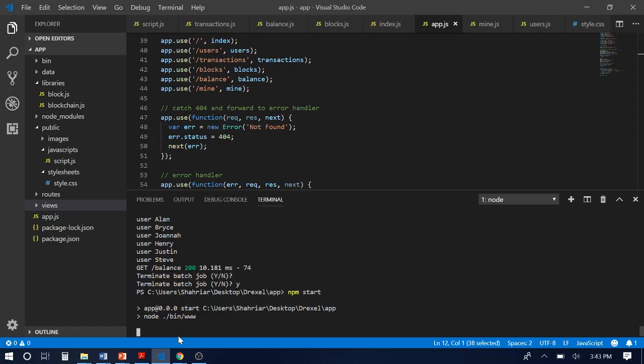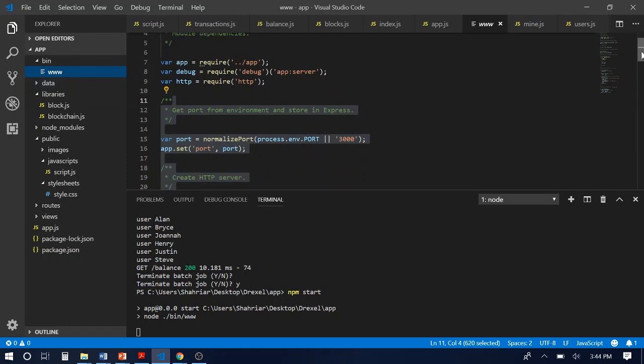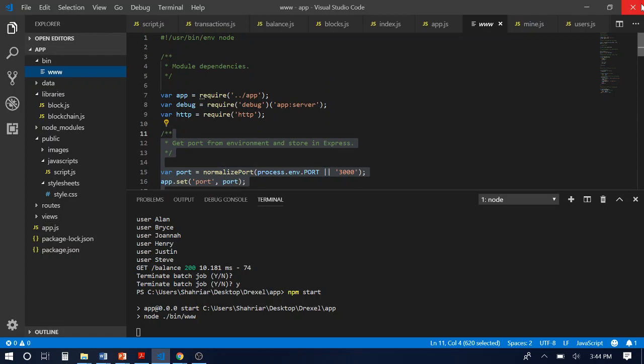When we initiate the project, it goes to the bin directory. It goes to the current folder and then the bin folder and then this file. This is a JavaScript file, though it doesn't have the .js extension. What we're doing here is setting the port to 3000.